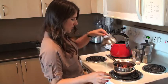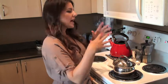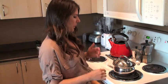Okay, so I'm just going to put this on about halfway, drop the temperature, it's going to come back up to a simmer, and then it's going to bubble and cook, and all the juices are going to come out, and all the flavor of the port and sugar is going to go in. So you have about 30 minutes. Check on this every 10 minutes or so, don't wander too far. Because it does have all the sugars, you don't want it to burn, but maybe now's a good time to have a cup of coffee or a dance break.